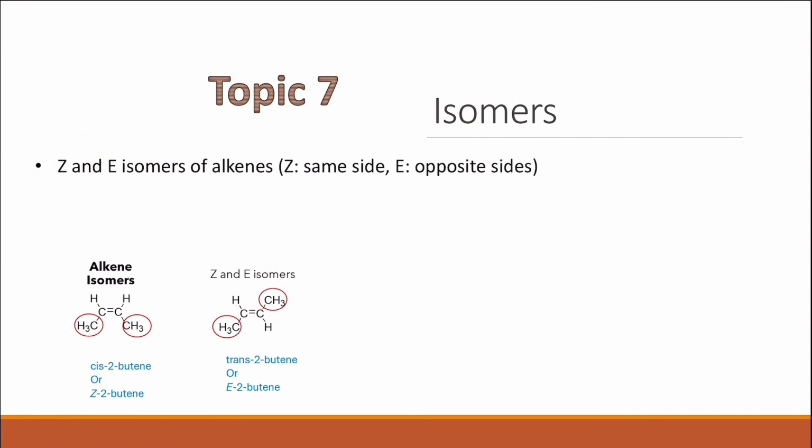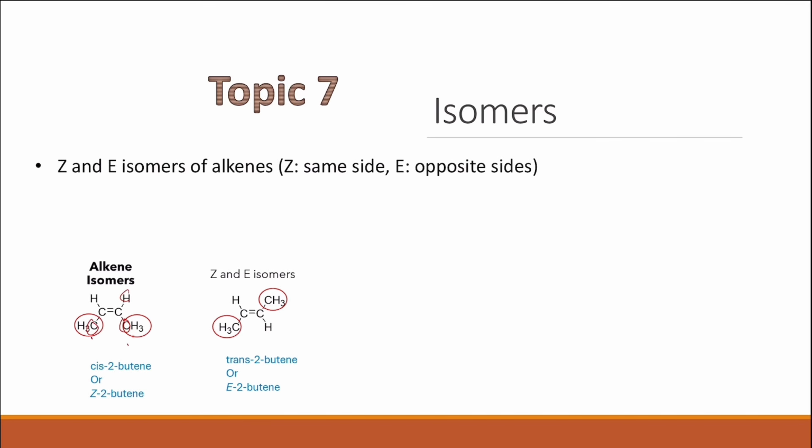If they ask you about the CIP rule to assign the priority, you have to refer to the atomic number, not the atomic mass. It's common that students make this mistake and refer to the atomic mass. We don't refer to atomic mass, it's atomic number. So the one that has the highest priority will be the one with the higher atomic number. So here it's carbon over the hydrogen, and the other one carbon over hydrogen.